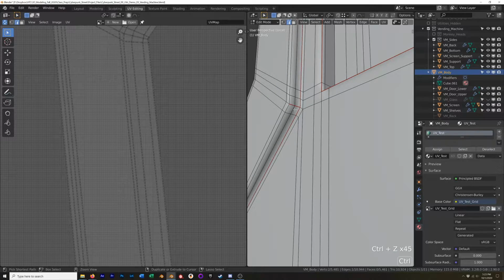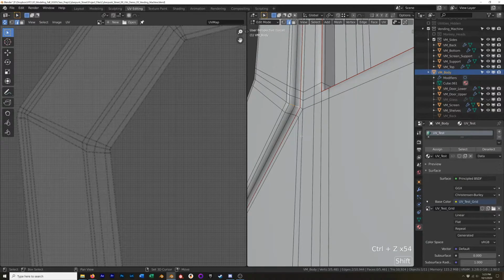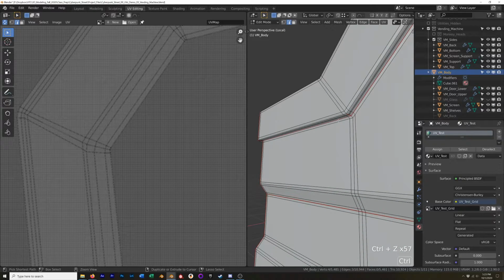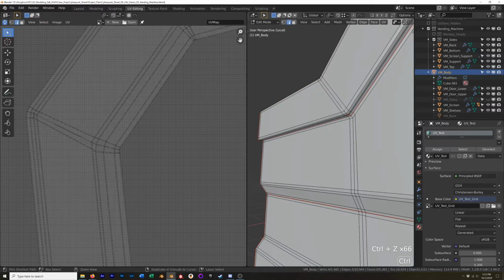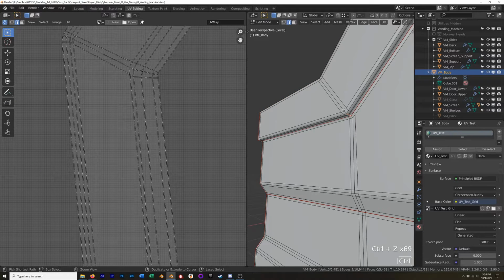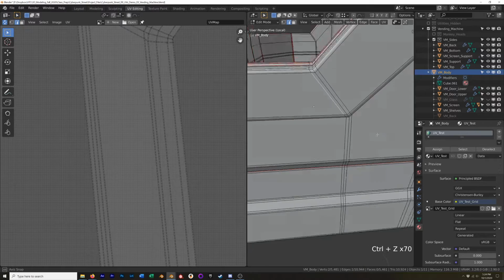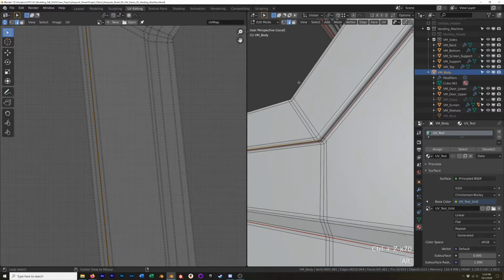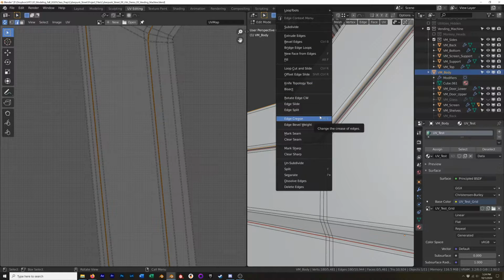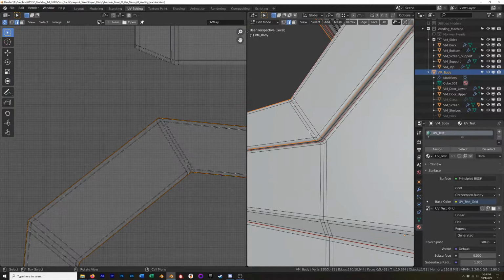Undo until this one goes away. I think I got a couple more to undo. There we go. Okay. So I think instead I will just do it on the corners, both faster and gives slightly better results. So we'll mark those seams.